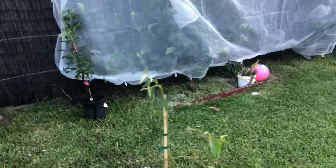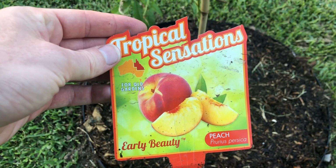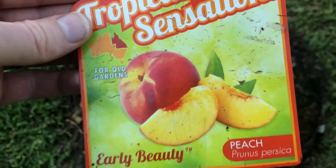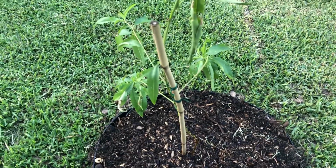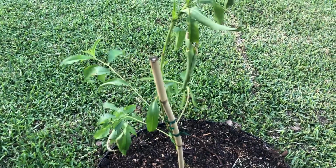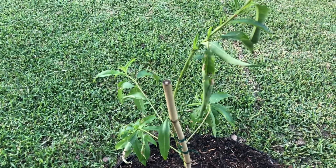And the first one here, this is a little peach tree actually. So Tropical Sensations, the early beauty variety of peach, meant for Queensland gardens apparently. Well, we're not in Queensland, so I'm sure it'll do fine here in Sydney. I actually ordered one of the tropical dwarf peaches. I think the sunset something peach, right? But they didn't send me that. They sent me something else, and apologised. But anyway, I looked up, and apparently you can still prune these to keep them small.